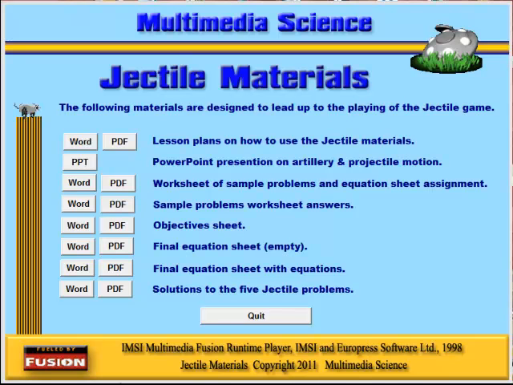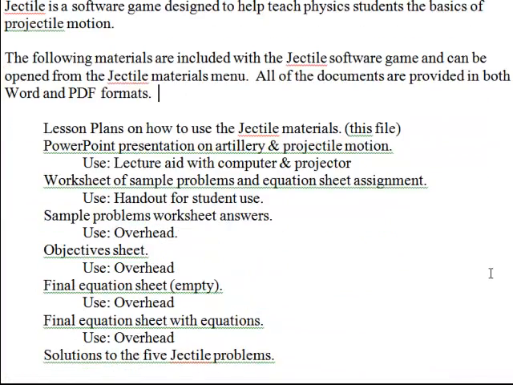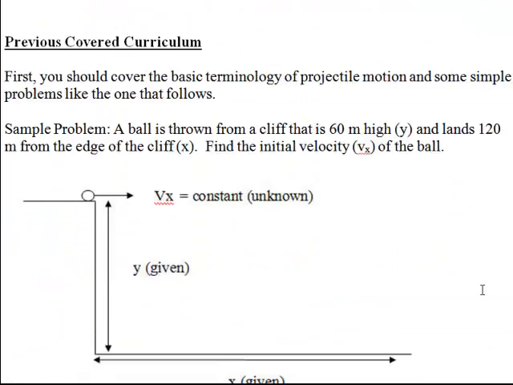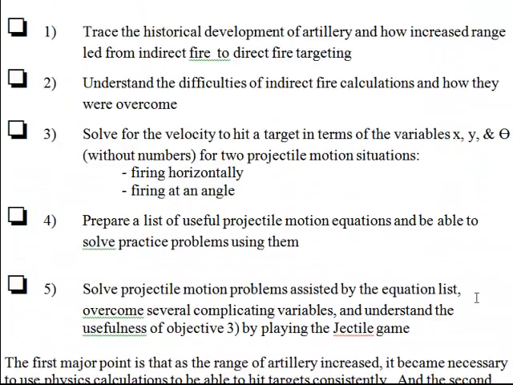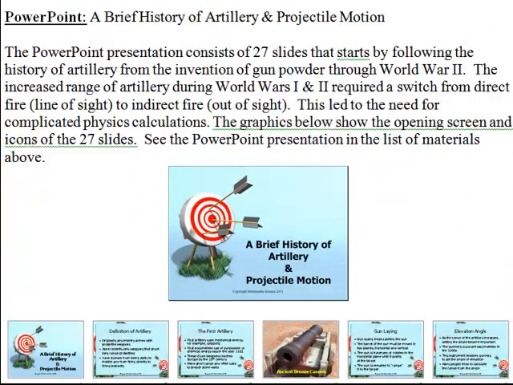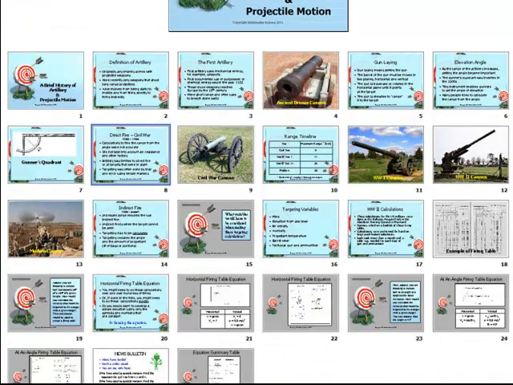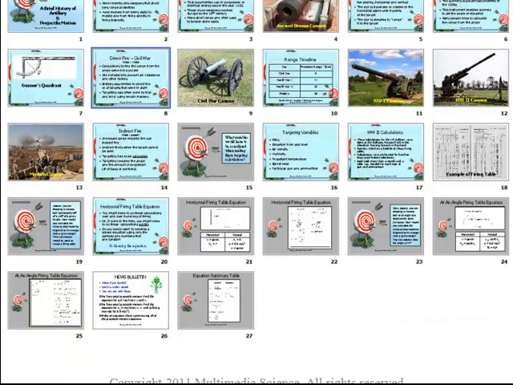The materials are available from a software menu. There is a lesson plan which details step by step exactly the objectives, the PowerPoint, which is a brief history of artillery and projectile motion. The idea is to show how projectile motion changed the nature of artillery and the use of artillery.